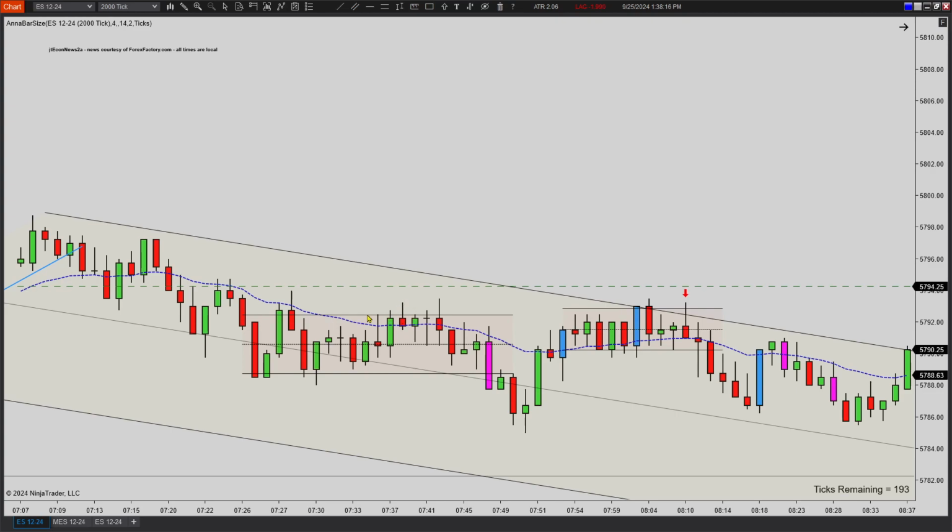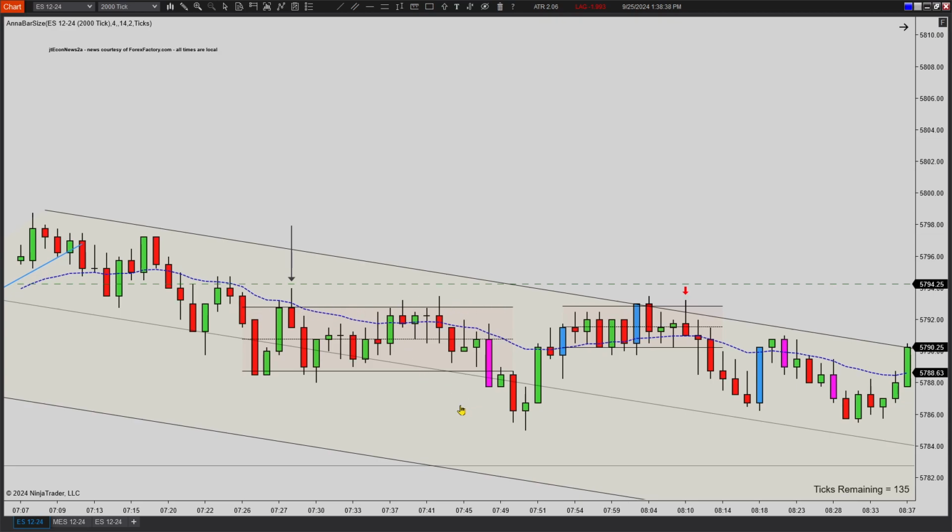This one's pretty tempting. You are at the swing high here, which is right at this nice, good signal bar. But it's kind of holding above the EMA. It's pretty congested across the board, especially within the top of the trading range. You're still in a downward momentum. So maybe if you take this one, I would like to see a better triple test instead of this. I kind of see this as a double top.